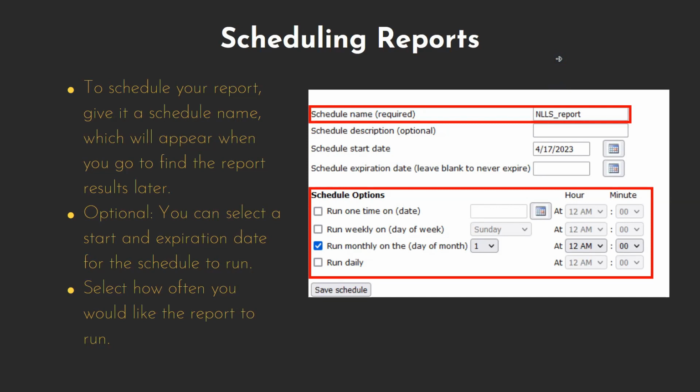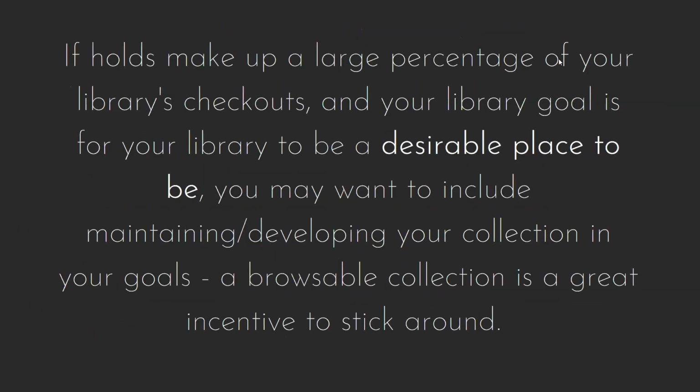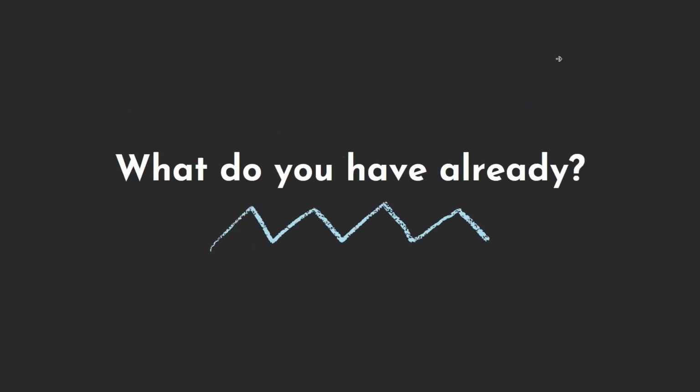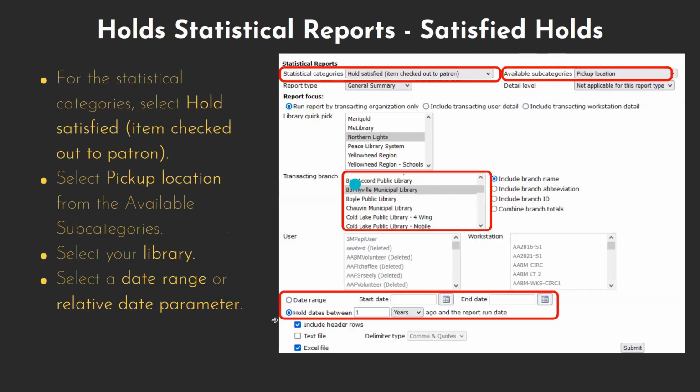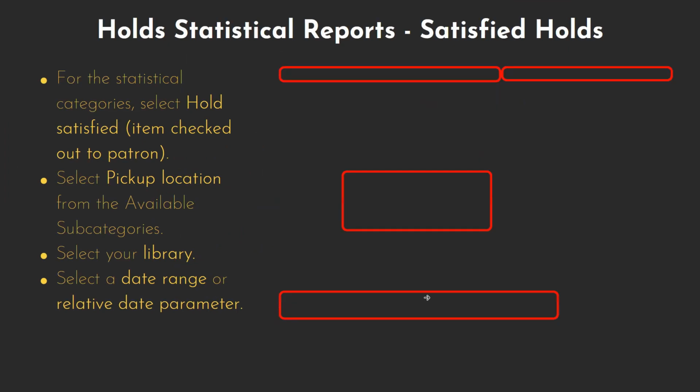I'm going to go back really quickly, just for setting this up if you're going to do a monthly way of going about this. For the holds date between, I would put 1 month, and then when you do monthly, it'll just pull for that month on the first. Yeah, and then you have those exact numbers. Makes it nice and clean and easy.